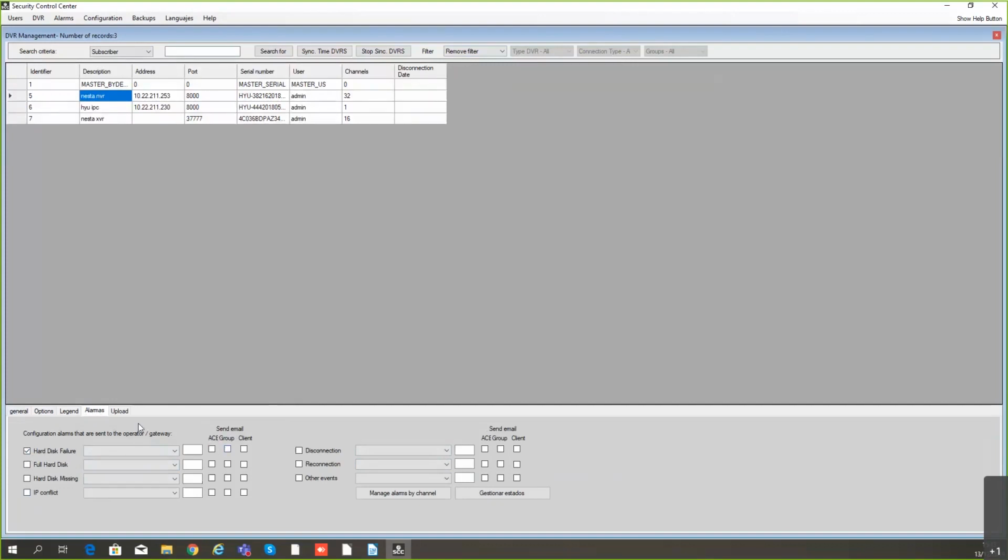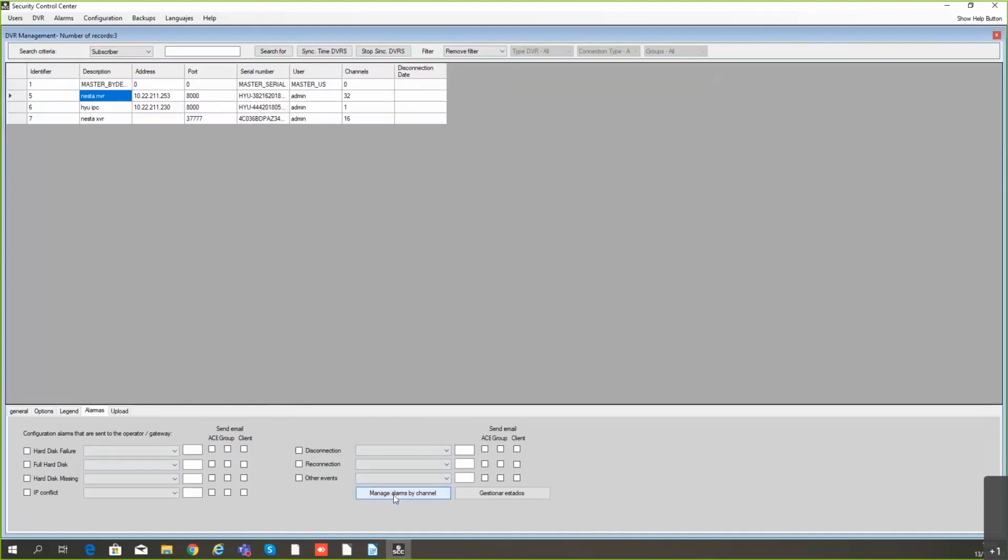I'll talk about this one later. If I choose group, that's the group I was talking about, where you can send information from this recorder to a certain group of people and a client, and you can send it to singular email. And then there's a full hard disk missing, and so on, different statuses you can report.